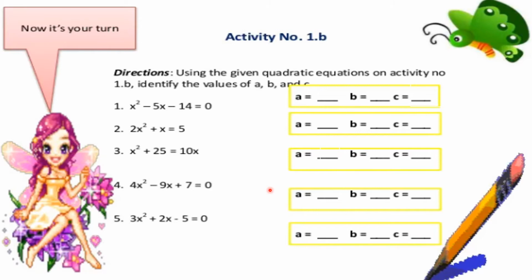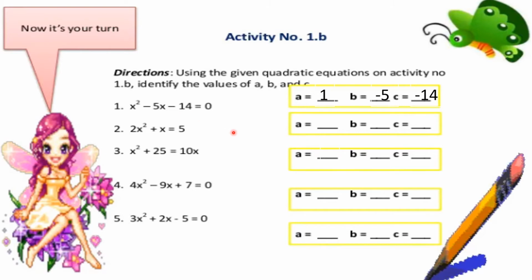Okay, let us have our answer. So, we have letter A, or A is equal to 1. As you can see, siya kasi ay naka-standard form na. So, all you have to do is to find out what is the value of A, B, and C. So, we have A is 1, B is negative 5. Hindi na isinasali yung ating variable kasi yung kinukuha lang natin is the numerical coefficient of each variable. Ibig sabihin, yung number lamang, hindi kasama yung mga variable. And then, our C is equal to negative 14.